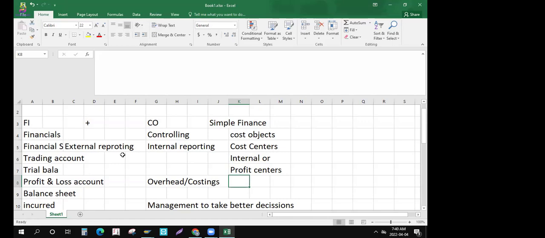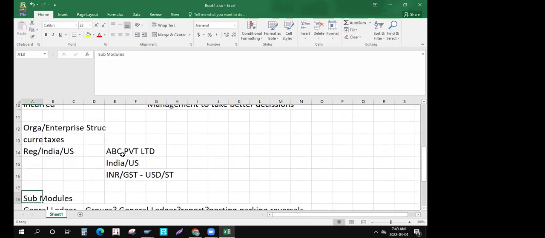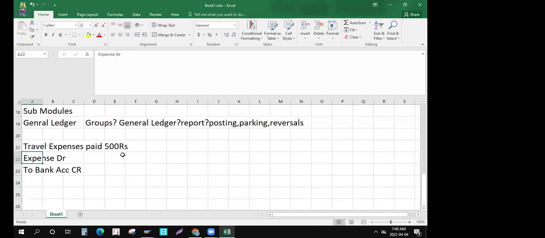Let me give an example quickly. We discussed a travel expense paid, expenses account debit to bank account, or transport charges paid in our example. Transport charges account debit to bank account, we paid. But these transport charges are further divided. Are we paying the transport charges only for transport from there to here, or is there any breakup?